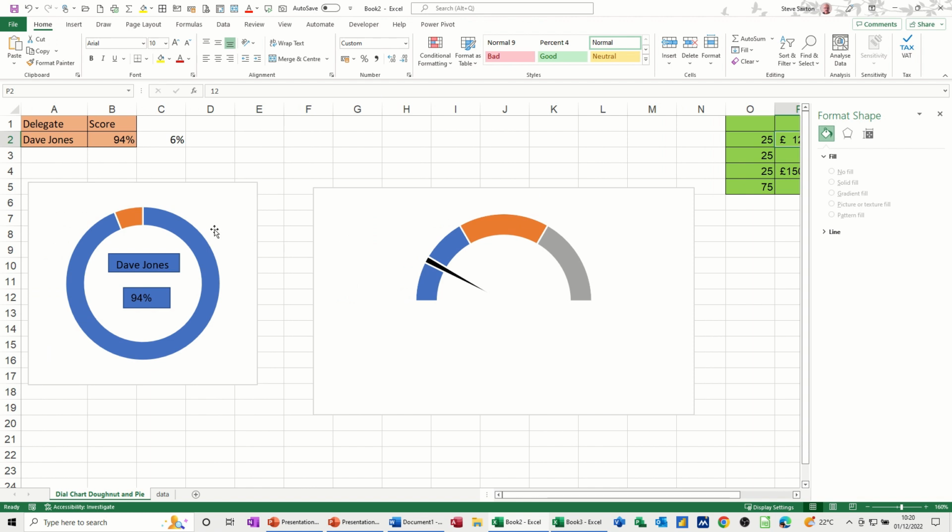And the first one I did was a dial chart where you create a donut and type in the segments manually. Then you create a second donut that goes onto the secondary axis feature, and then when you change your drop down list, it picks that up. So that's a quick example of how to do a dial chart and how to do a speedo chart.